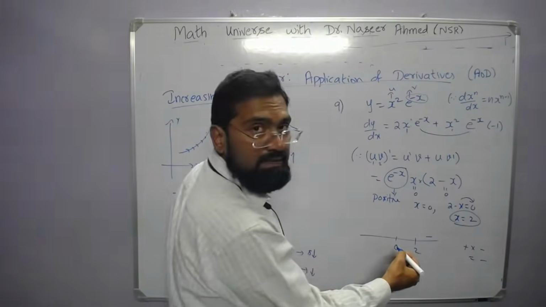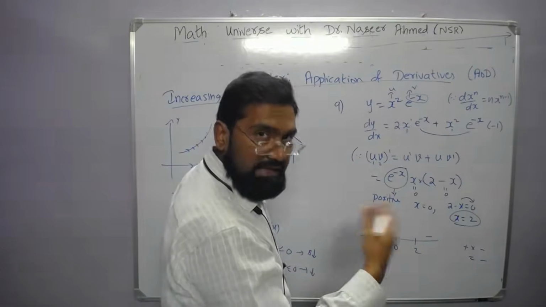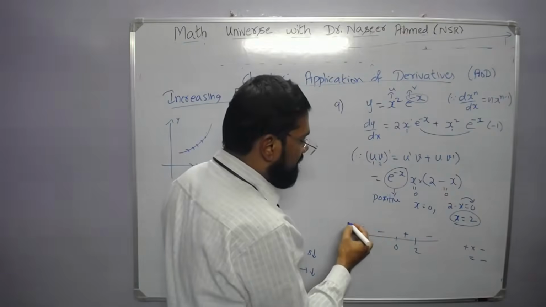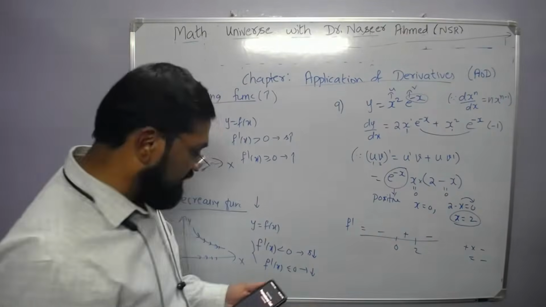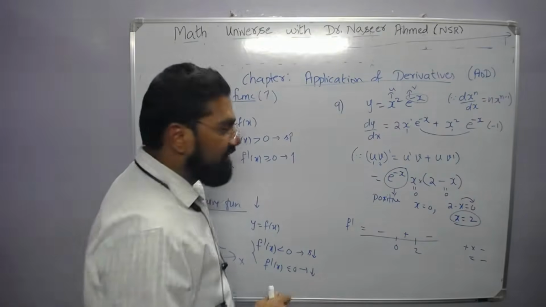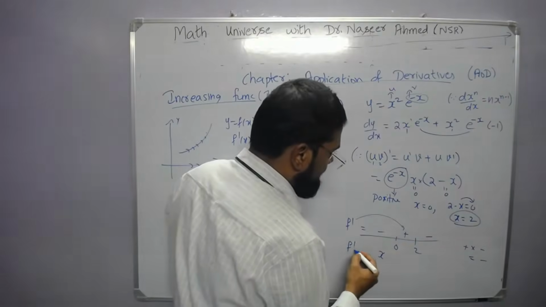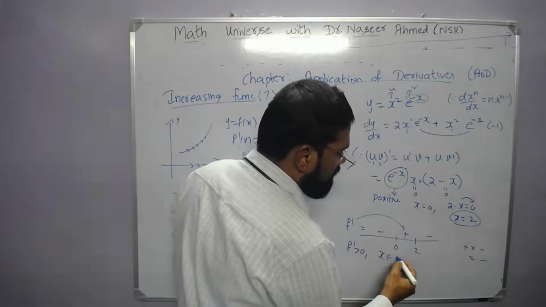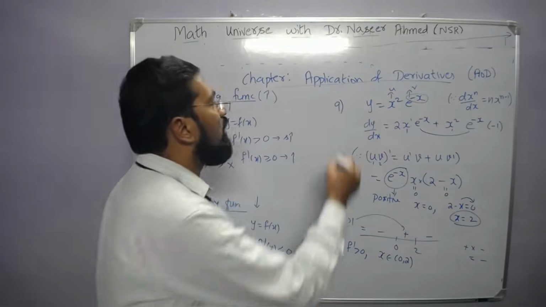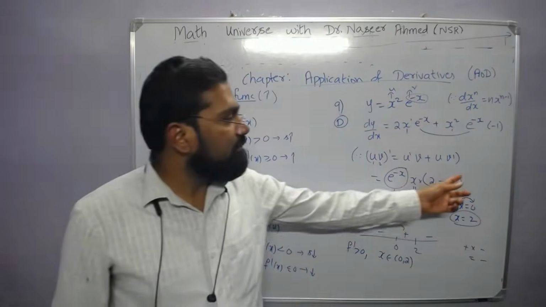As soon as you jump a number, you have to change the sign from negative to positive and positive to negative. So when I jump, it is positive. Again jump, negative. And this has the sign of what? F dash. In the question they were asking for increasing. For increasing, f dash should be positive. F dash is positive from where to where? F dash is positive for x belonging to 0 to 2. 0 to 2 is there in which option? Option D.